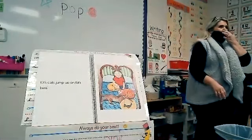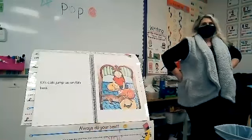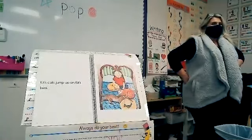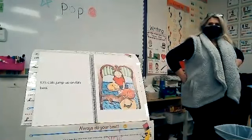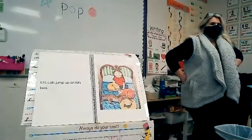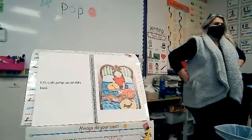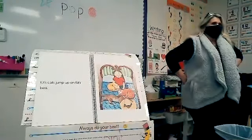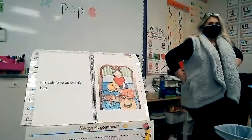This one might be tricky. What does Kit's brown cat play with on her bed? Olivia, tell me a sentence. The brown cat. Let me ask you a question. Did we read that in the story? Olivia, how did you know that the brown cat was playing with the hat? Yeah, but how did you know that? What did you have to do? Since you didn't read the words, what did you have to do? We had to look at the pictures.